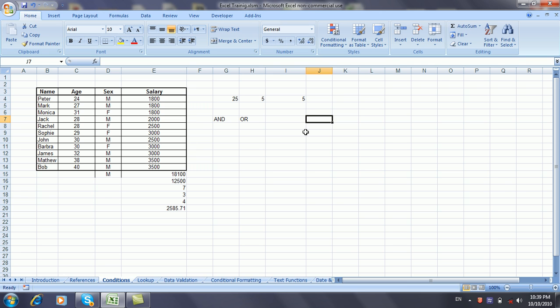Usually if you have two conditions, they are either false, false; false, true; true, false; or true, true.